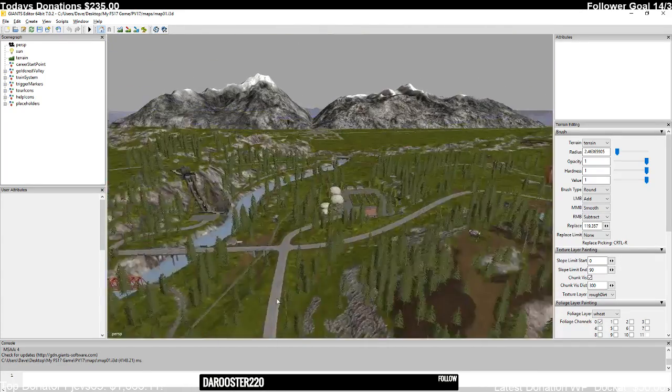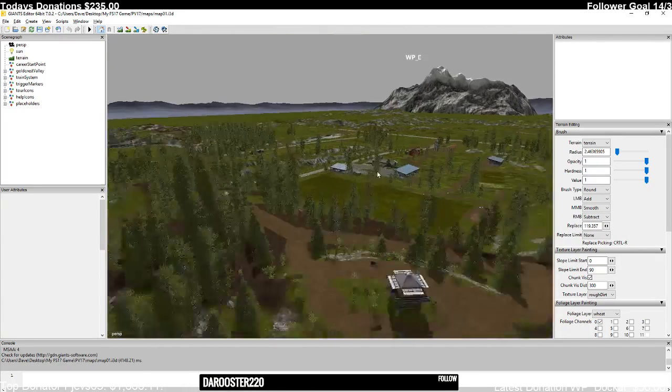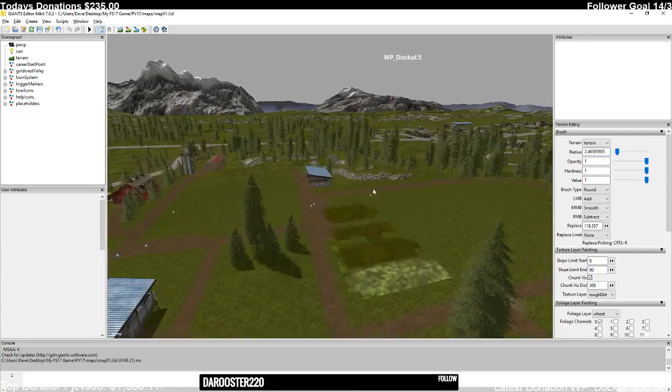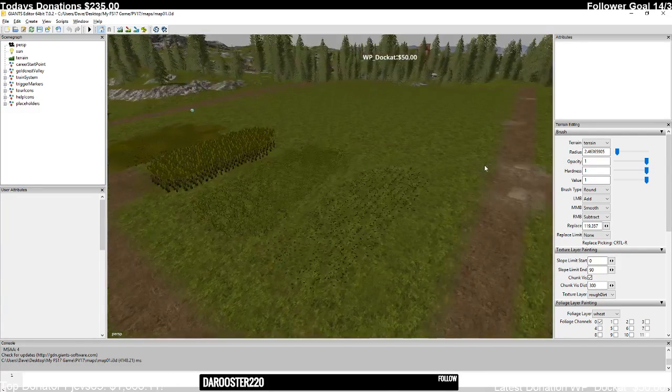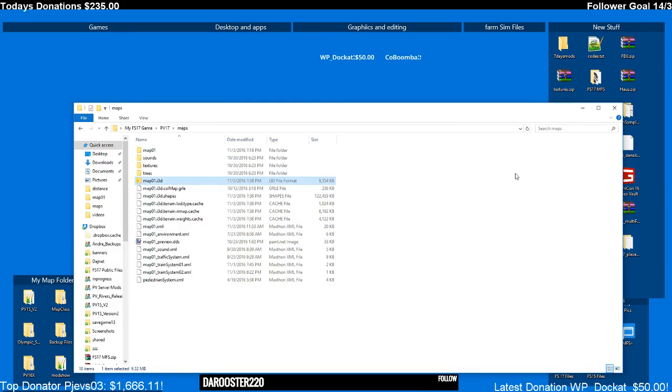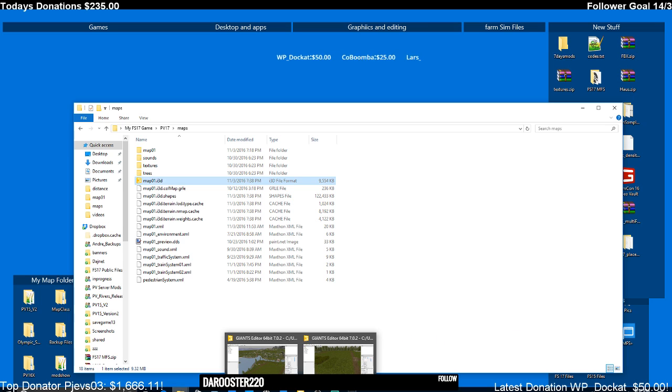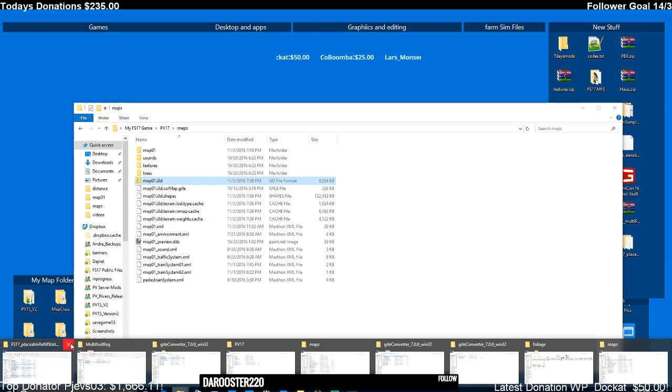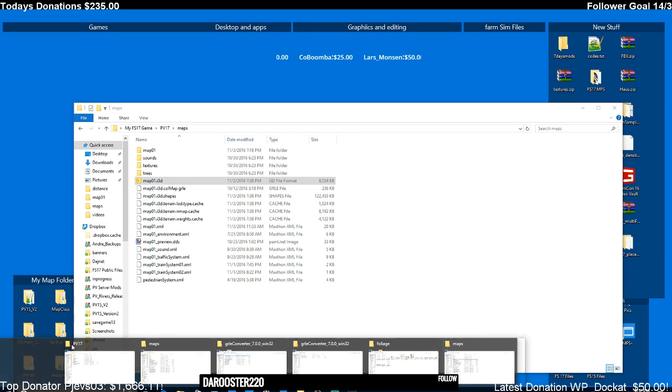Let's go back. We're into the map, and we'll go back over here, and it didn't change. Well, it should have. I guess I probably didn't save the file out there, did I? Let's see. Do I have the editor open? It will change. You just got to find out which picture it's viewing.